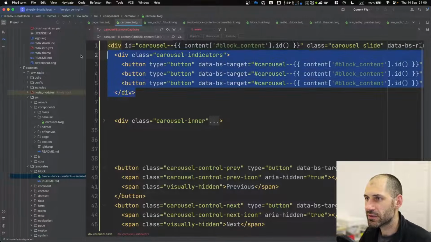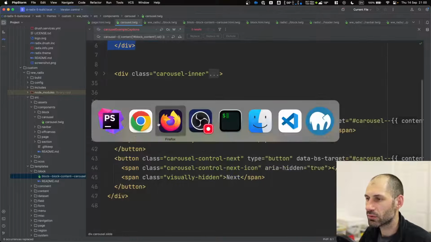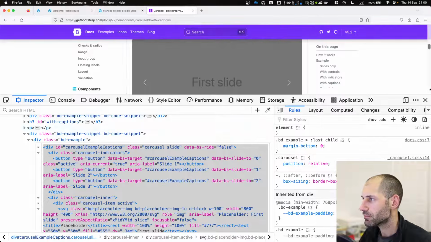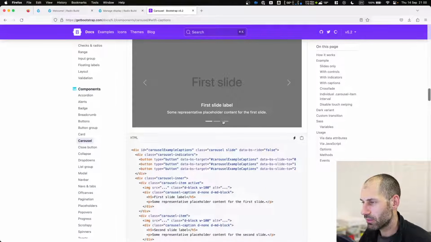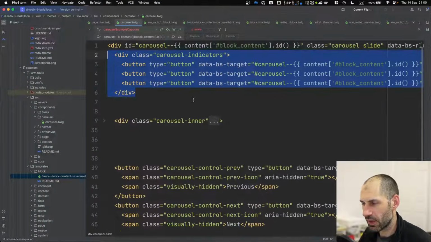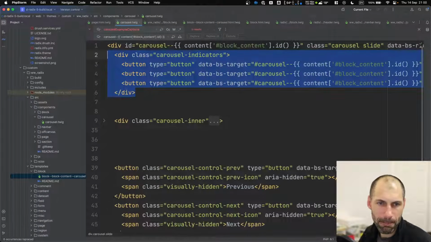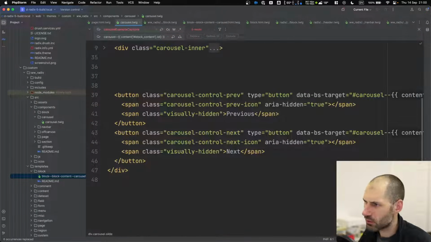These are the actual indicators here. They need to be loaded depending on how many items you have. And then we have the actual image, title, and caption here. So the buttons, make sure.